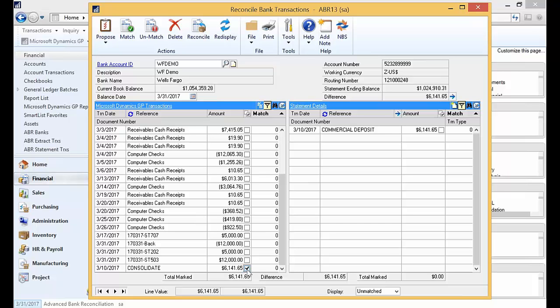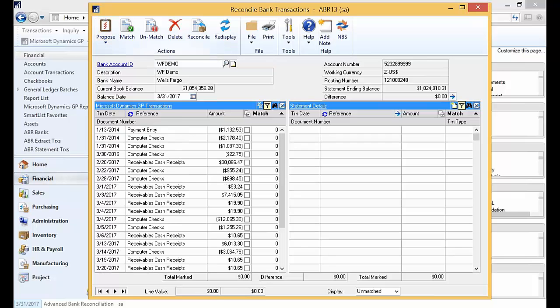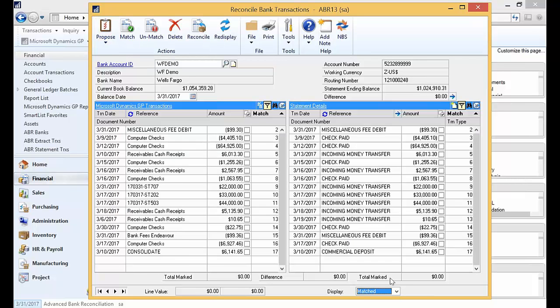So right here, at this point, I can go ahead and click propose, and propose will assign a match number to that deposit. There is a third option, and the third option is even easier than the consolidation. If you take a look at the transaction at match number 11, this one right here, it looks like a one-to-one match. However, I know it is not a one-to-one match because of the description that I see here on the GL side. And if I want to see the transactions in that grouping, I can click here, GP transactions.